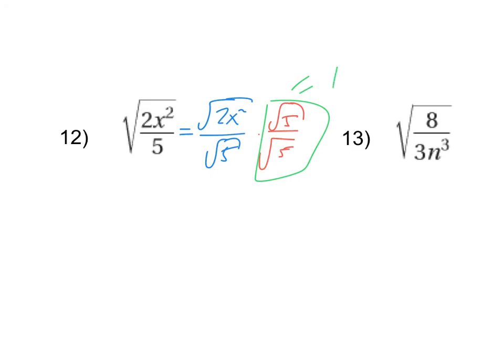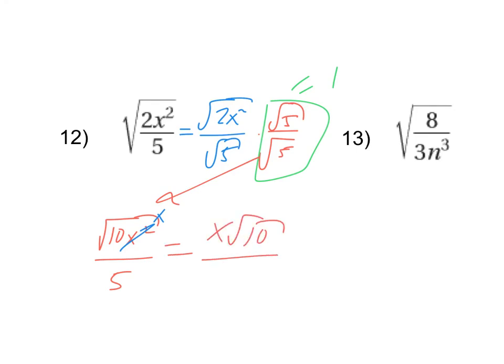Okay, I'm just going to bring it down here where I've got some more space. But what would I have in parentheses then? Well, then I have 2 times 5, I should say, in terms of the numbers on top. So I'd have 10 square root of x squared all over 5, because the square root of 5 times square root of 5 will just be 5. Okay, and then can I do any more in this one? Well, yeah, the x squared, square root of that will just be x. So I can bring that x out front. So x square root of 10 over 5, and I can't really do any more simplifying from there.